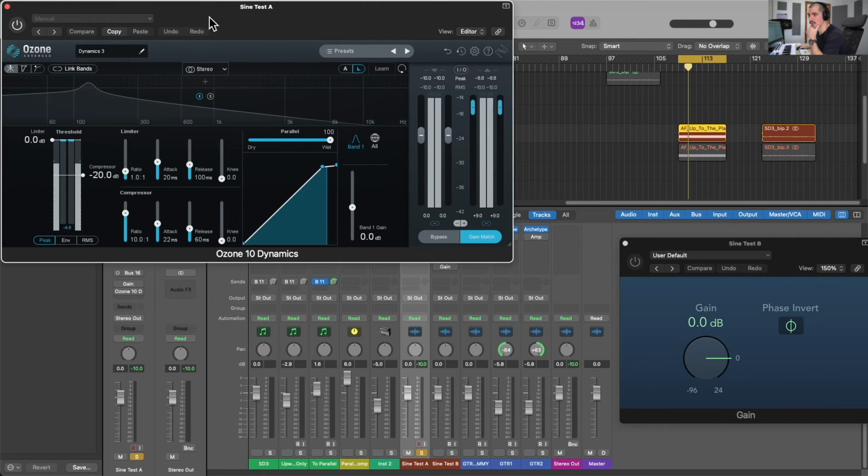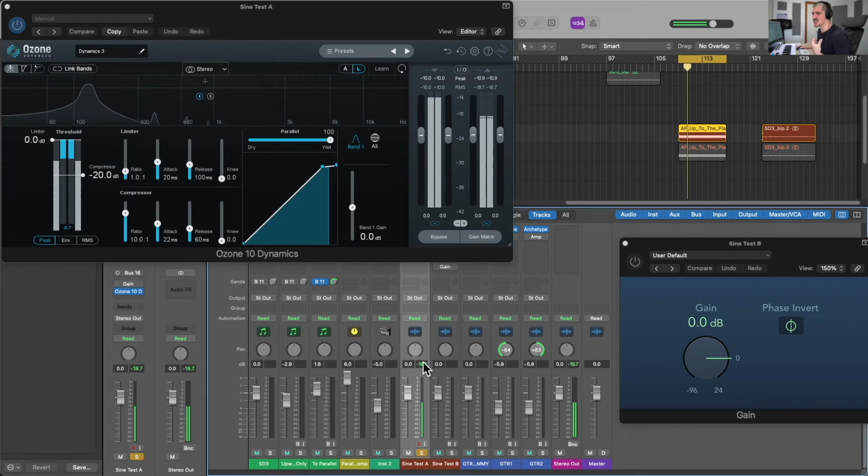In this downward compressor, we have our threshold set at -20 with a ratio of 10 to 1. So the input signal right here, -10, so that's 10 dB above this threshold. And so once I engage this compressor, I should get -19 output from the signal. Because the compressor is in line, we should see this number right here, the actual peak output, change to -19. Let's be sure to turn this gain match off and have a listen.